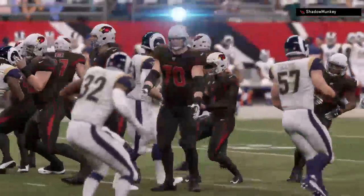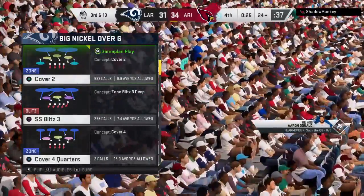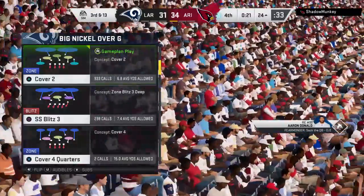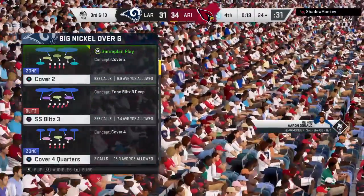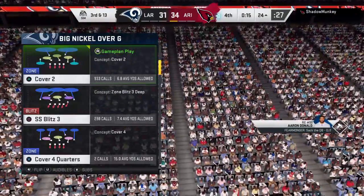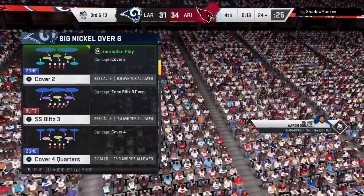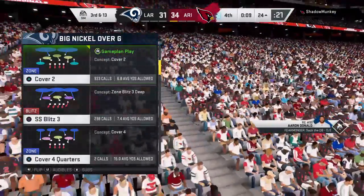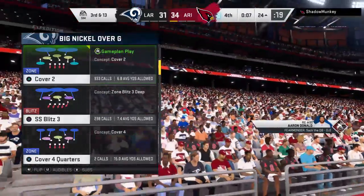Listen, anytime you take a knee to end a game, that means you've won it. So it doesn't matter whether it's home or on the road, but there's something a little extra special about doing it in front of your home crowd, isn't there? And the home crowd applauding. They're happy with what they've seen. Chalk this one up in the left-hand column for a win. Yeah, that's right. Head to the locker room, throw the wristbands in the crowd for the kids, your gloves, your towels. Get to share it with the home team.